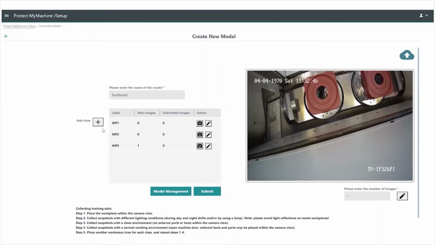As a user, you have full control over adding different classes and changing the labels here within the Create New Model process. When you're ready to submit images to Manage My AI, you can use the buttons here at the bottom to control your next step. If you're not ready to submit data, you can go directly to the model management page and come back and edit the steps later. You can also do this at any time throughout the process. If you're ready to submit to MindSphere and the Manage My AI application, you can click on Submit.